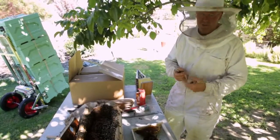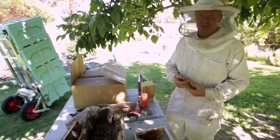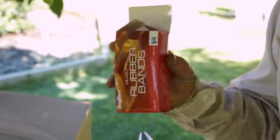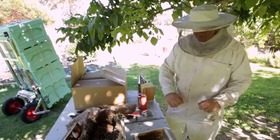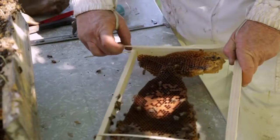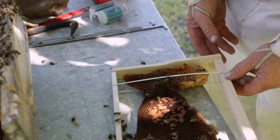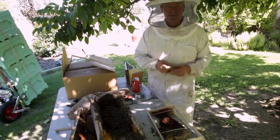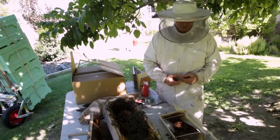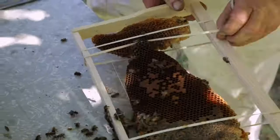A few episodes ago we went fishing trying to put the stuff on the frames, and some cool people wrote in and said that maybe we should try some rubber bands. So I went down to the news agency and got some 64s — they seem to be the right size. They just go over the frame beautifully and hold it all together, and that's even cooler than fishing wire. Apparently the bees will actually eat the rubber bands once they've got things established and don't need them to hold the comb together anymore — they'll chew through the bands and drag them out of the box. Even cooler.